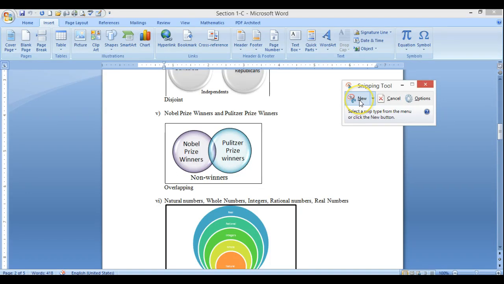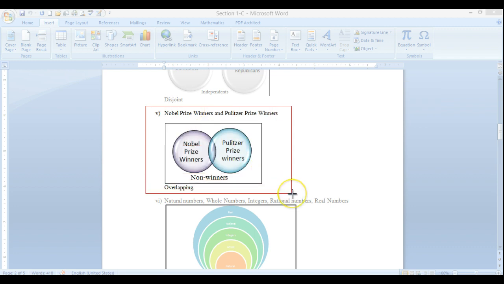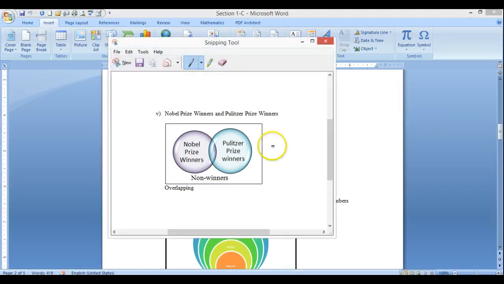So the snipping tool, you just go to, mine's down here in my bar, so I'm just going to press New. And I have different options. I can do a freeform snip, rectangular, window, or full screen. I'm going to just do a rectangular snip. And over here, I show exactly what I want it to snip. And then I can come in here and make different designs, I guess, within it.